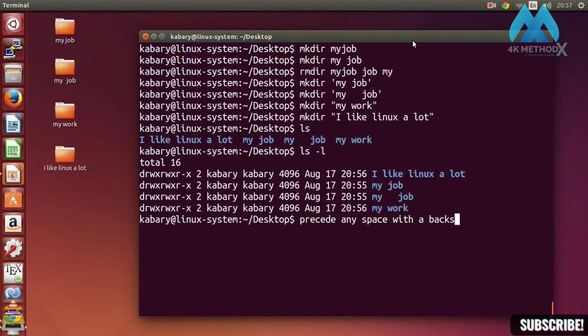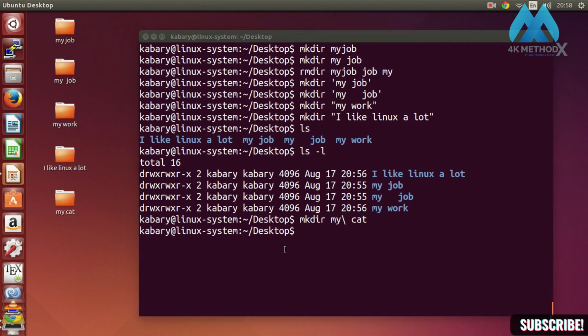So, for example, if I want to create a directory and I want to call it my cat, right? So here I have a space. All I need to do is just put a backslash before my space and I'm done. So here I have my cat. However, you have to be careful because if you have double spaces, I have to put 2 backslashes.